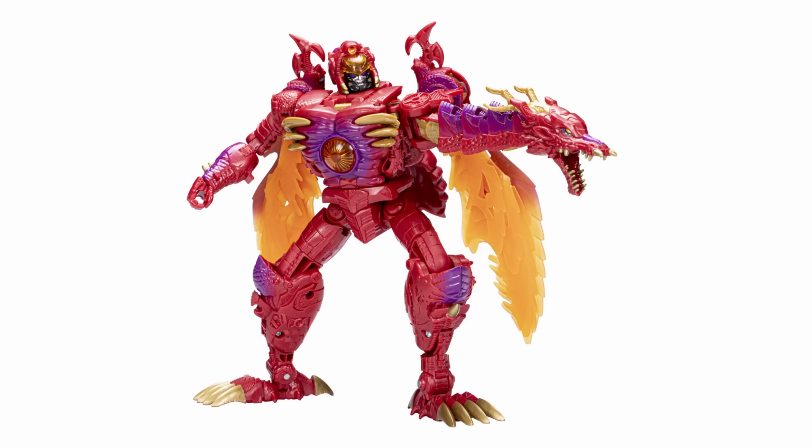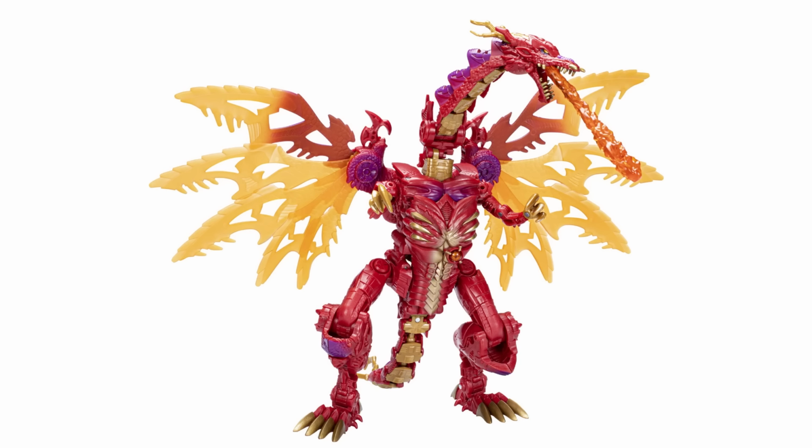And I know why. It's because with the Beast Wars stuff in Legacy, they just tried harder. They just did, for whatever reason. And I'm grateful for it because they slammed out an all-time banger with this guy. An absolutely stunning, glorious, impressive figure, and an easy buy recommendation from me.